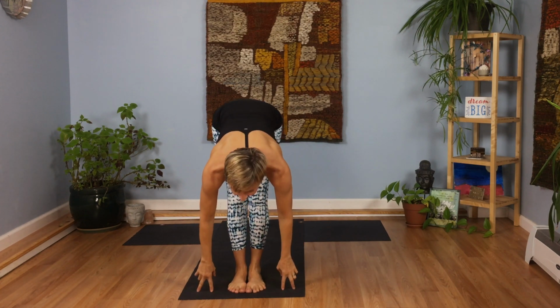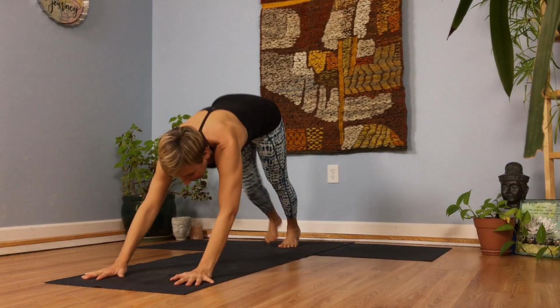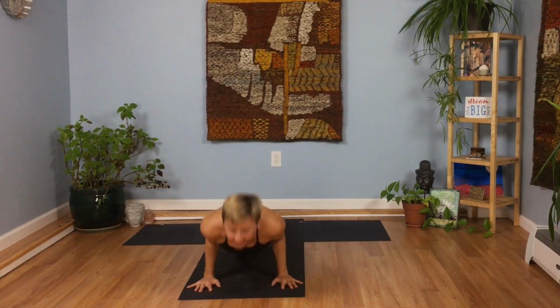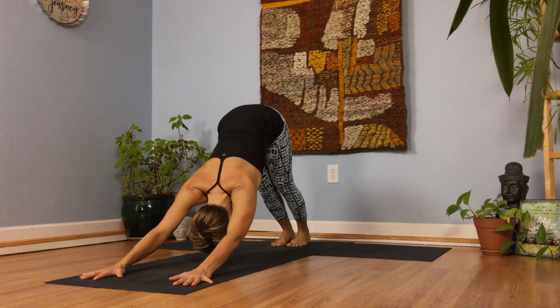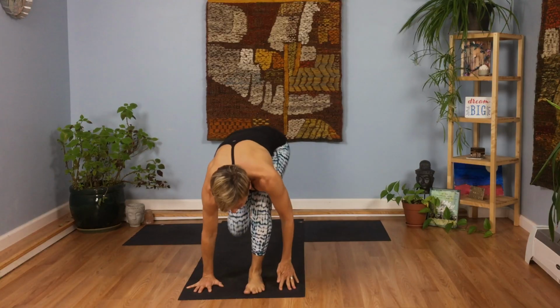Halfway lift, inhale. High push-up to low push-up, exhale. Inhale, upward facing dog, exhale, downward facing dog. Long breath in through your nose. Exhale, step or jump to the front.